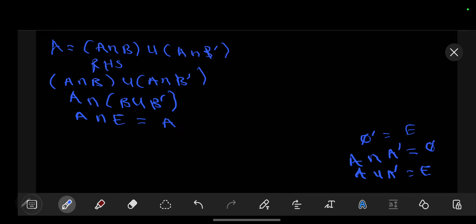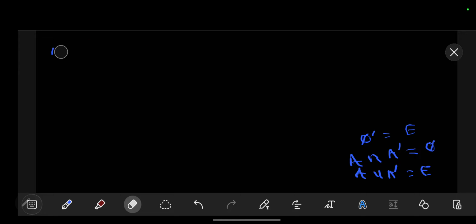Let's also try another problem. The second problem says, let's say we have open brackets, A intersection B, close, complement, intersection with A complement union B, then complement.